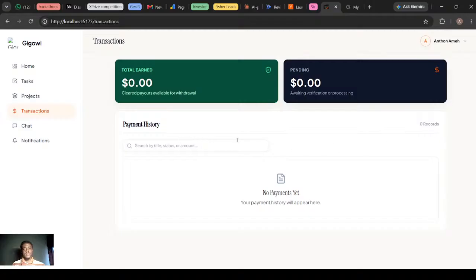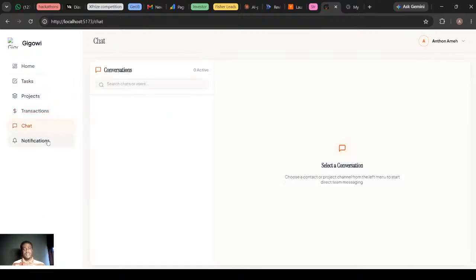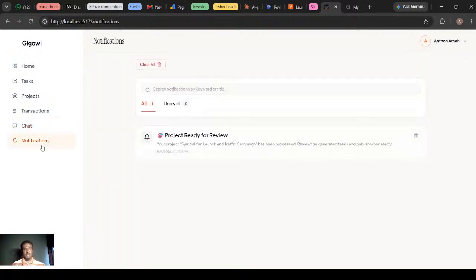Currently, I'm thinking of something to place here. I'm thinking possibly this search will be here and have this whole space to list the payments made. Basically, the AI just came out with a whole lot of menus, a sidebar, and all that. The chat wasn't touched. The notification is currently working, but I'm seeing emoji. I think I asked the AI not to be using emoji. So, all those things are things I will fix.